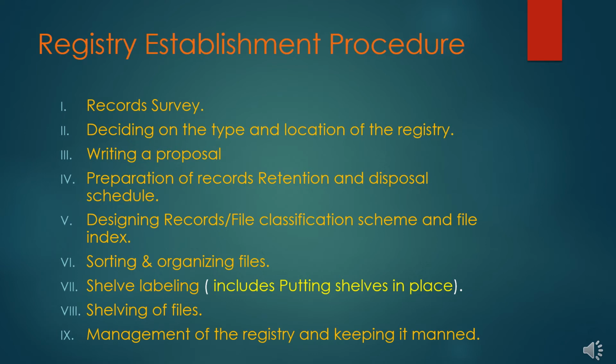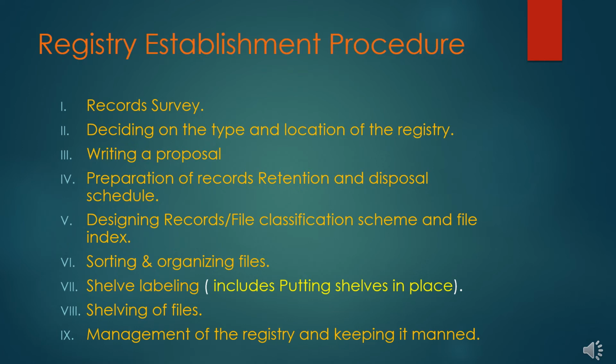Okay, after you have prepared the retention and disposal schedules as per the policies of the organization or the existing laws, you will now formulate what we call a file classification scheme and file indexes. Now, the file classification scheme is going to help you mainly to classify the records in a manner that helps you retrieve the required records with so much ease. Okay. Now, after you have designed your classification scheme, you will start sorting your records. You will sort your records and organize them according to the already designed file classification scheme.